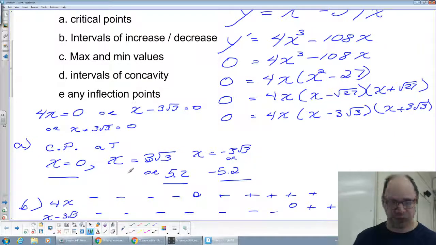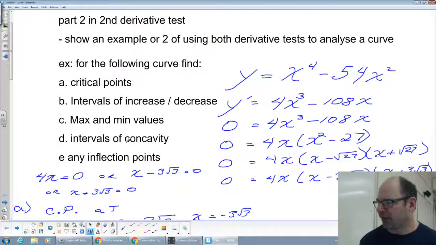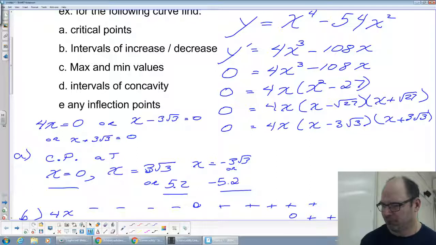So if we wanted to do that for critical points, we could take our calculator out, go back to this original question, and this is where we're plugging it in, into x to the 4th minus 54x squared. So if we plug in a 0, we have a critical point at 0 and 0. There's our first one. Okay, 0 and 0. So we get a 0 for y.